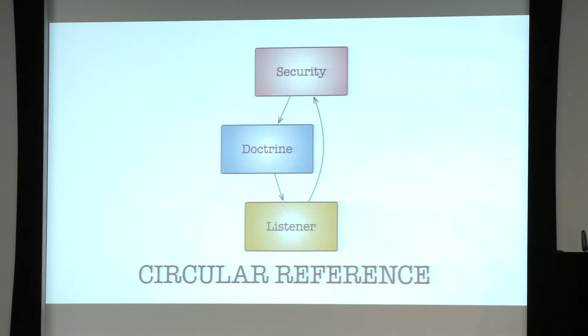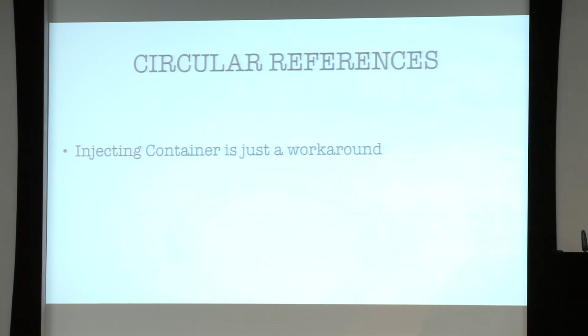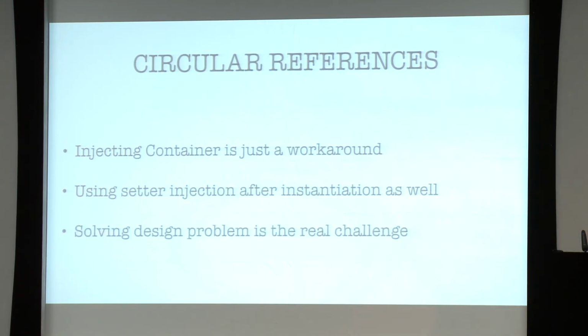And how can we deal with this? There are 3 ways of dealing with this. You can inject the container as a constructor dependency, and that's just a workaround because it doesn't solve the problem. Same with setter injection. Again, you can construct the object, but it's not in a valid state because it needs a container, so for a short time it's without the container and then it's set, but it's not the solution again.